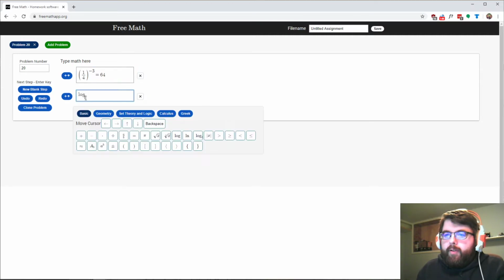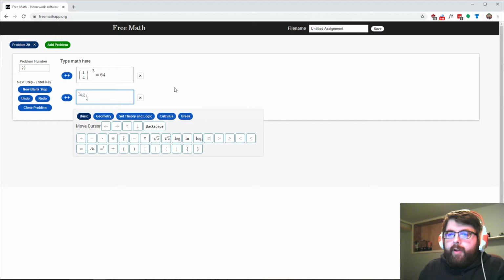I'm going to come down here to this log and do Control V. I just copied and pasted it, and then it will allow you to put the 1/4 in the base. It doesn't like fractions in the base, but mathematically it's legal. It's just very uncommon to do that, so the program doesn't really consider it. That's really the only issue.